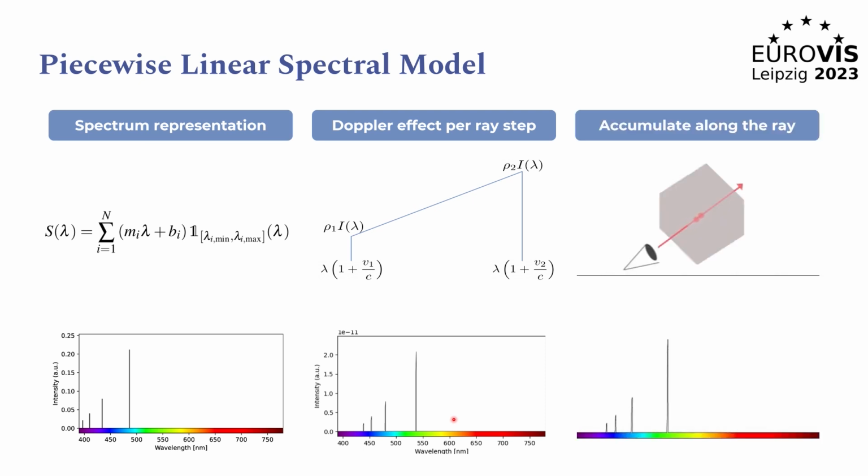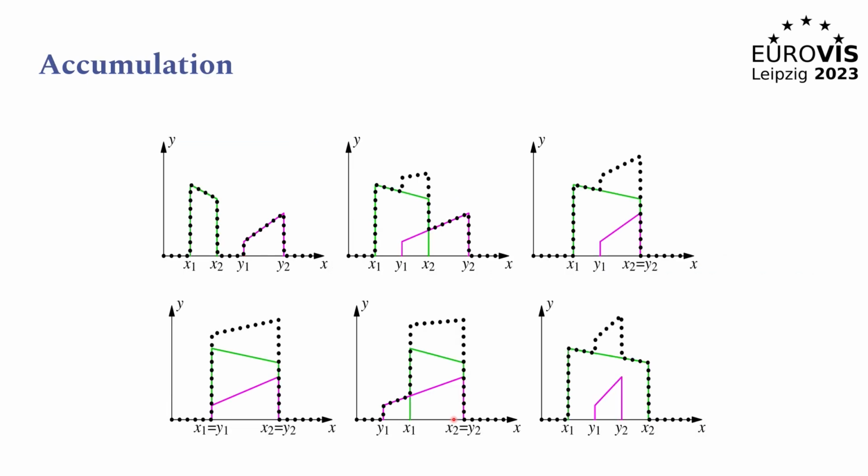But now those accumulations are not as easy as just adding them up anymore, because now we have lines instead of bins. And for accumulation of lines, we have around 11 cases of how they should be added on top of one another. In short, the piece will be broken down at the overlapping point, and the overlapping region will have their slope and intercept summed up, giving us a new piece. And this will continue until no overlapping pieces are left. And as you can see, it's a very recursive process, and it's expected to be the most time-consuming part of this algorithm.